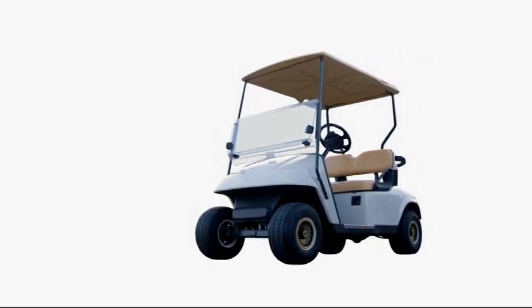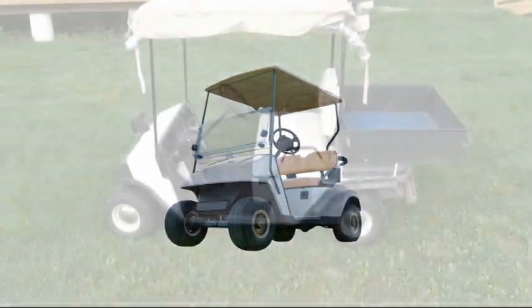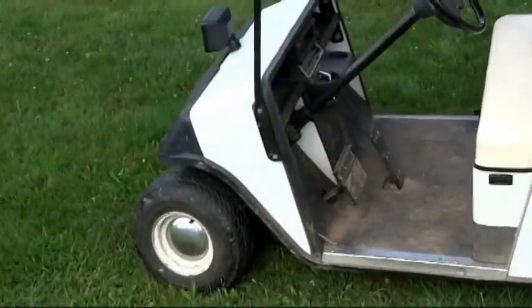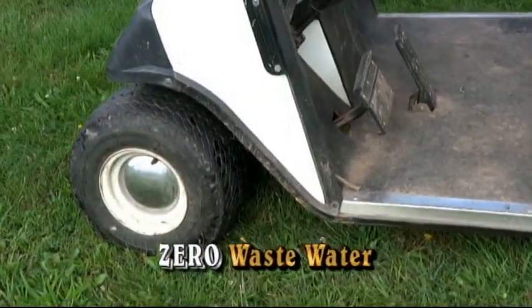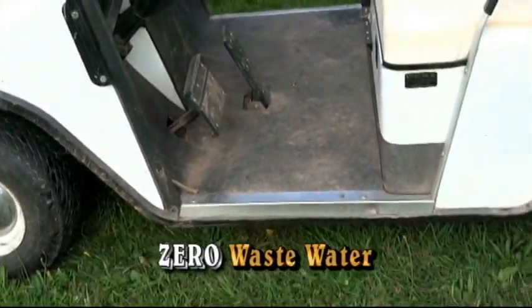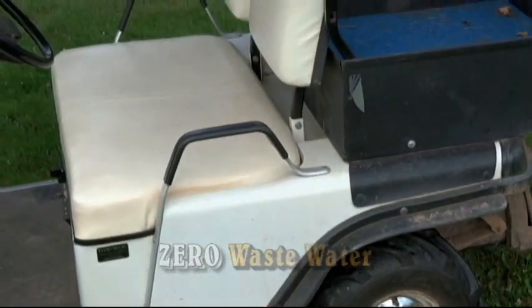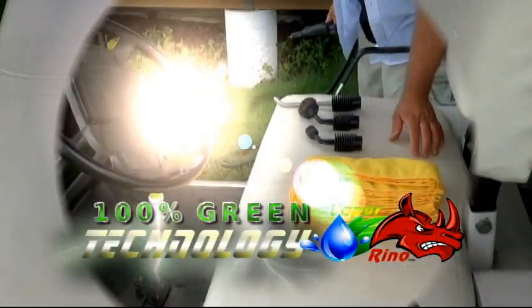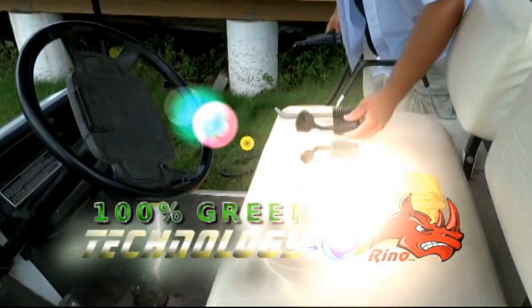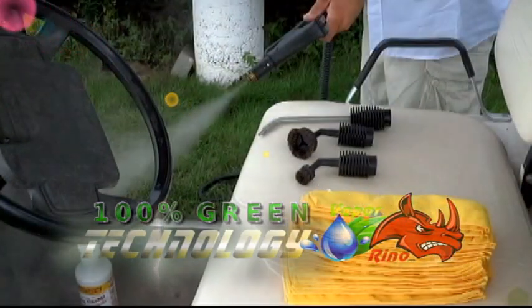They also push some of the highest PSIs in the industry, running at as high as 145 PSI. More power than you want? No worries. Our systems are 100% adjustable. With a Vaporino, you can use as little as one gallon of water per hour, avoiding big wet messes, avoiding the need to transport and connect a large water supply, avoiding drought and other water restrictions. All this by offering your customers a 100% environmentally friendly service. 100% portable, 100% effective. Vaporino — the ultimate mobile detailing machine.